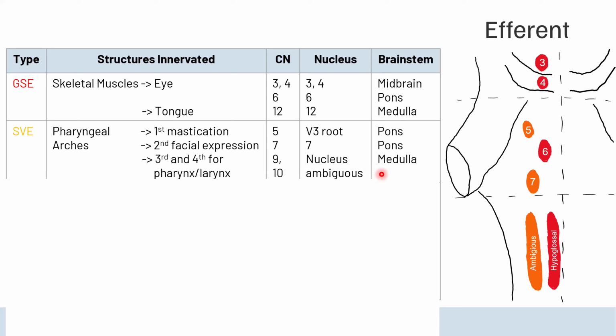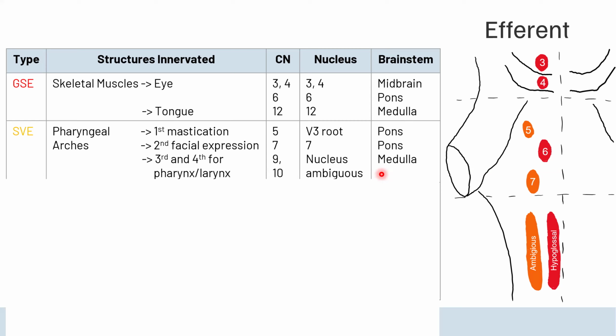And then finally, all the rest of the parasympathetic, the GIT, CVS, respiration, all of that is for our vagabond, right? It's for the vagus nerve. Okay, perfect. So we know that pupillary constriction is done by cranial nerve number 3, lacrimation is done by cranial nerve number 7, and salivation is done by cranial nerve 7 and 9. And finally, the vagus nerve gives the parasympathetic supply to everything else.